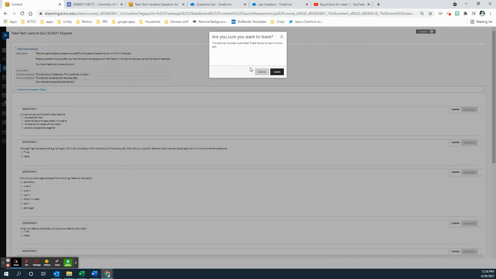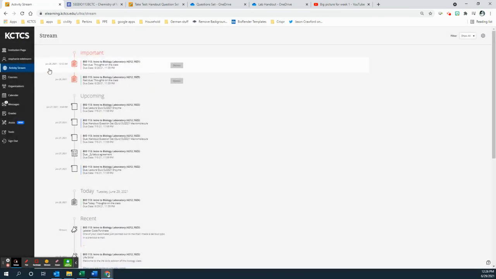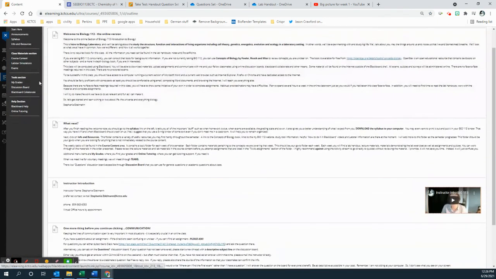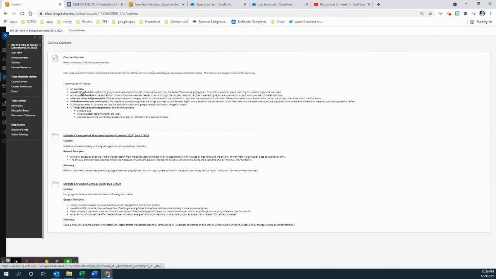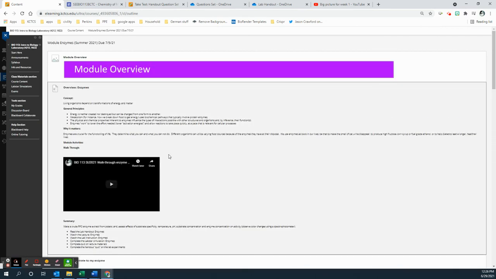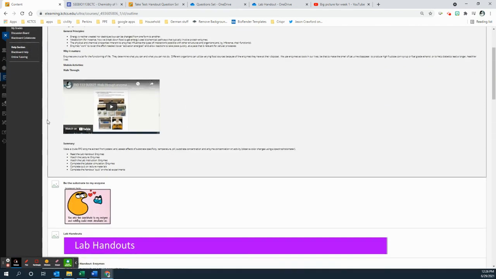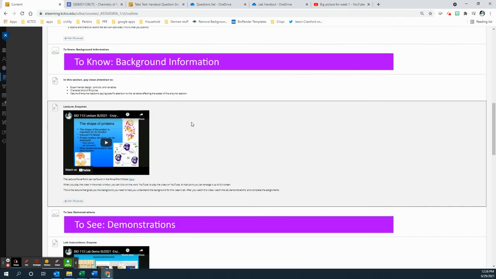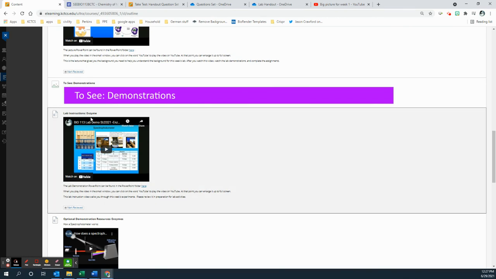All of that you know because you've gone through the courses, and all the information you need to complete the quiz is in the course content. Macromolecules and the enzymes is exactly the same thing. You get the overview, you watch the walkthrough, you go to the lab handout, read through it, watch the lecture, watch the demo.